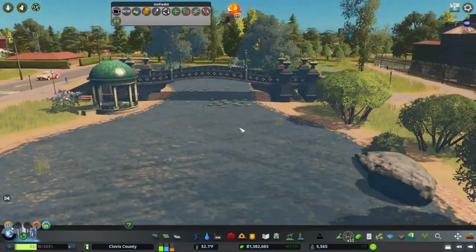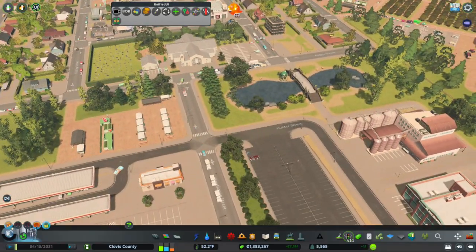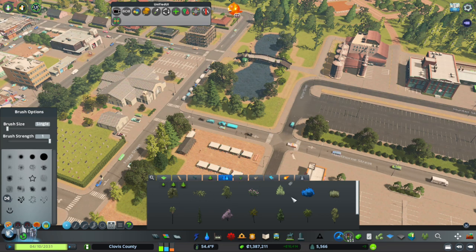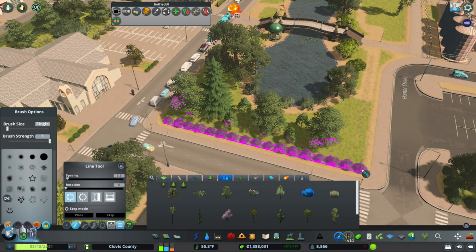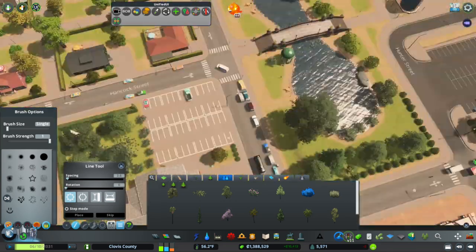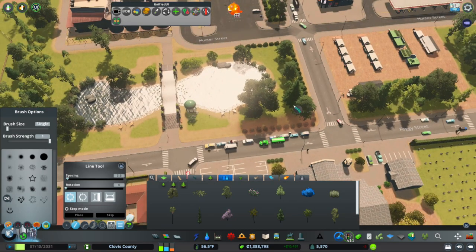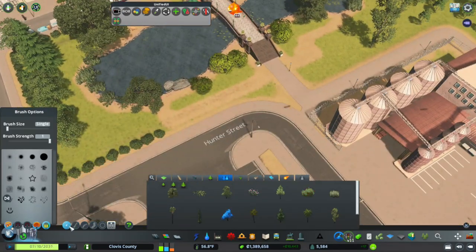And you know, this little pond asset isn't probably my favorite thing. They could have done better with the water, but from a distance, I like this. This looks good. I do want to add a little bit more landscaping to it, though. I like adding the little hedges in there. I think they add a good little barrier, if you will. It's not quite a fence. But it's also saying like, hey, this isn't your primary path for walking here.